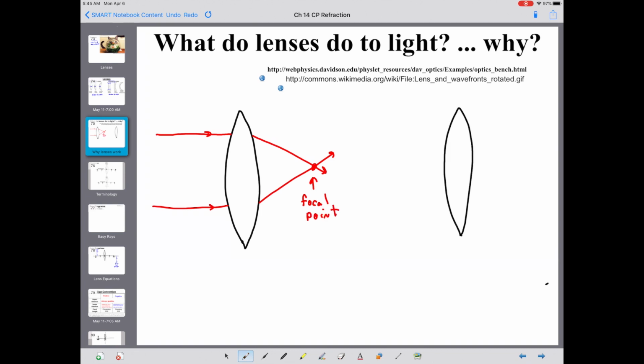Now, let me give you an analogy. Here is our shape of our lens again, but use your imagination for a minute. Imagine that you are out in a field, and in this field, no social distancing, you're with a bunch of friends. So I'm going to draw you and a bunch of friends. That's the top of your head. There's your friend, another friend, another friend, another friend, etc. And you're all holding hands. I'm glad you have a good imagination. And not only are you holding hands, but you are running this way in the open field.